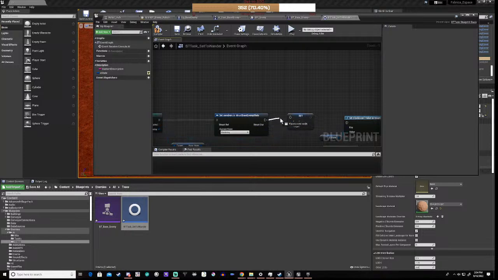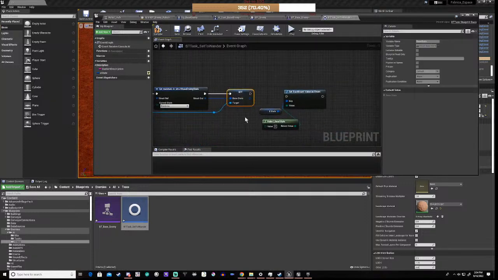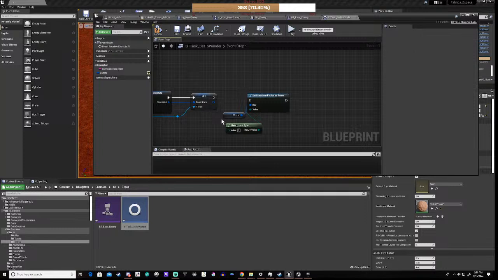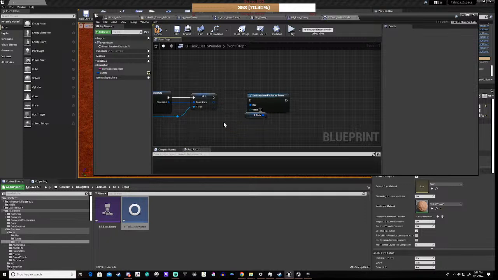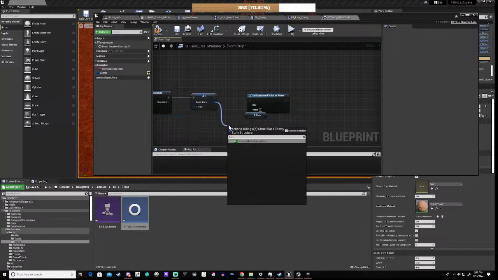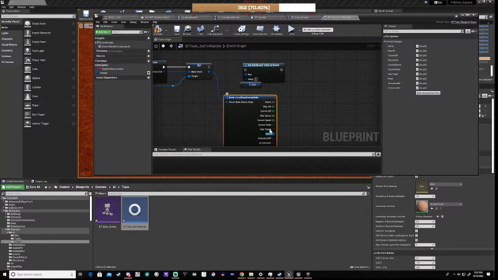And then we can break this again. We can grab our state and plug it in here.